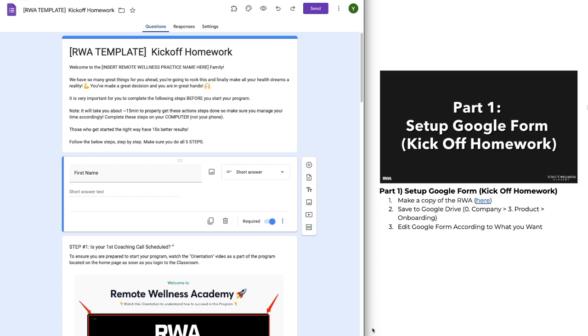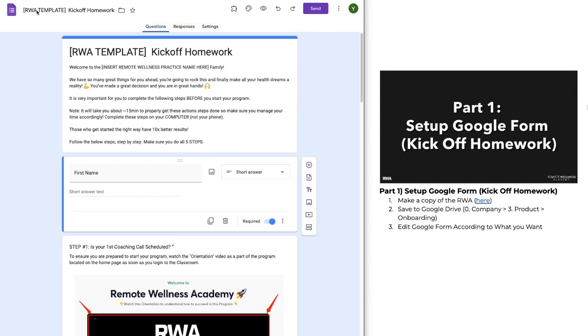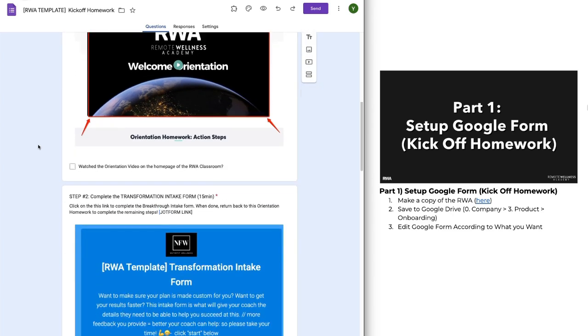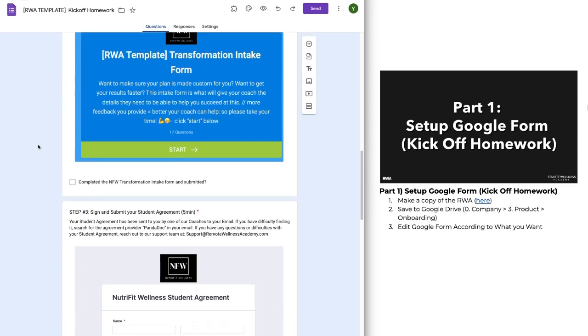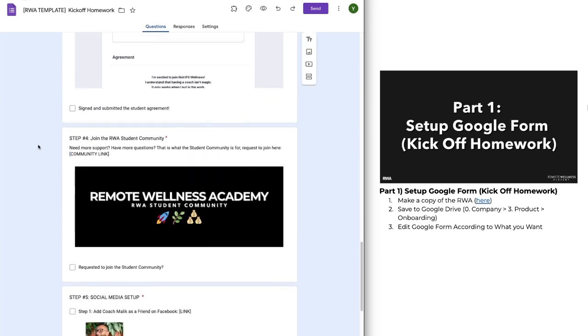This is the way that we've done it, and again, we're just sharing with you what has worked for us in our experience. The way that we have always done it is we've set up a Google form for ourselves, and that Google form is basically the main container that holds all of the other things, right? It's the main container that holds the intake form. Hey, this is what you've got to do: make sure you watch the onboarding, make sure you submit your agreement, make sure you join the community.